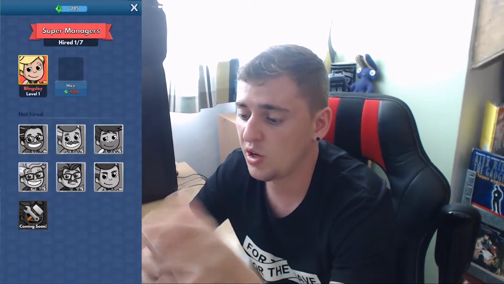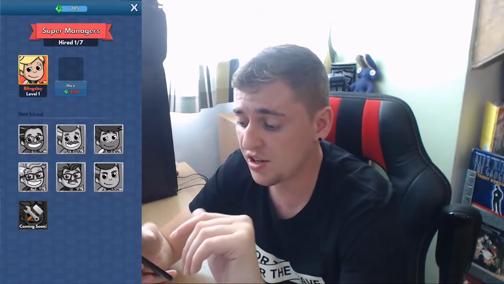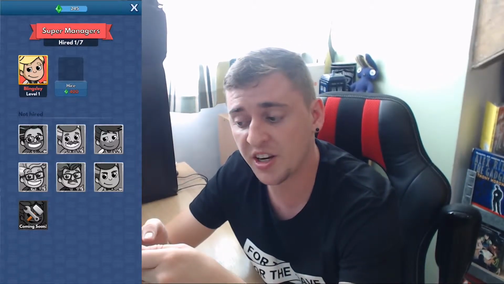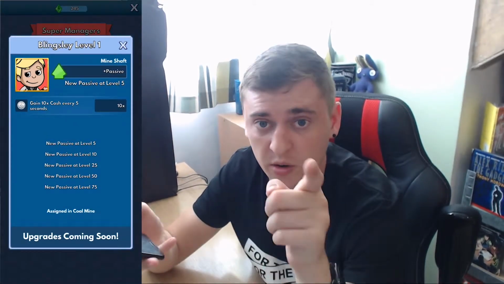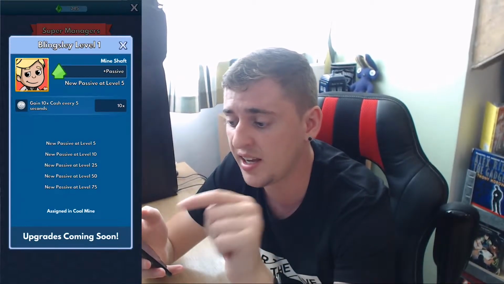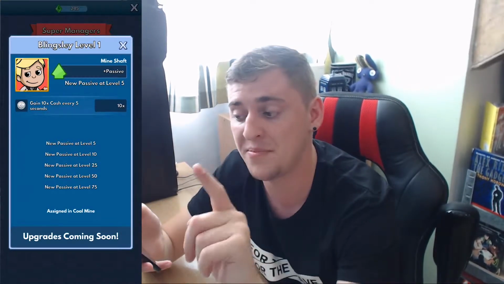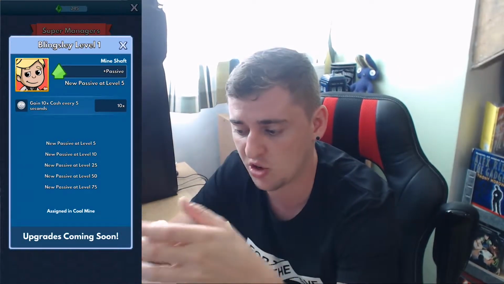And you'll be able to do something with those gems that you've just got. So with the gems, you can go to super managers, and you can hire a super manager, which is what I was talking about earlier. There's a super manager that I've already got and hired, which is this one here. He gains 10 times cash every 5 seconds for 1 minute. He's only active for 1 minute, unfortunately.